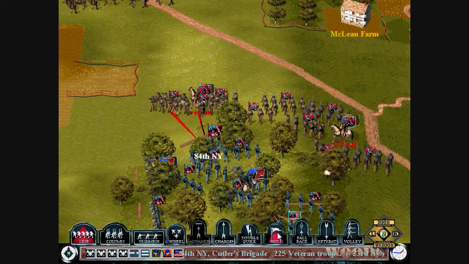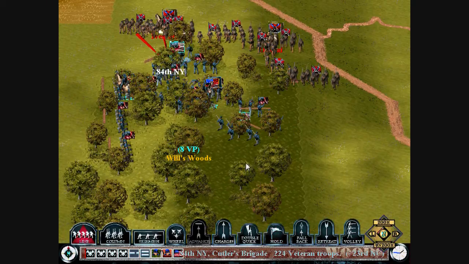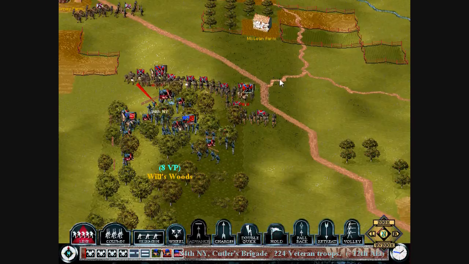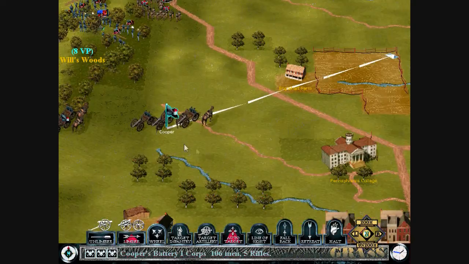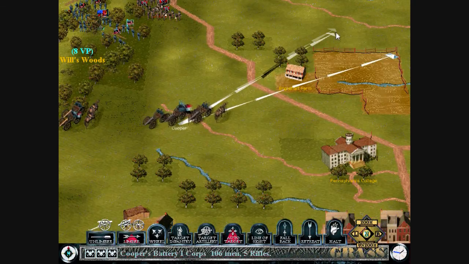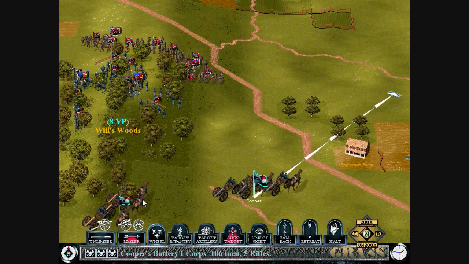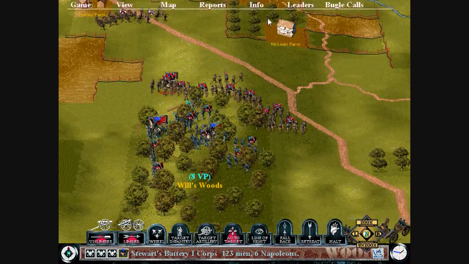How are we doing? Okay, we're doing okay. But is okay going to be good enough? That's the question. Right, the rifles are going over there, so I need them about here, I think, in order to offer raking fire across the Confederate lines. You guys would do better if you weren't going through the woods.